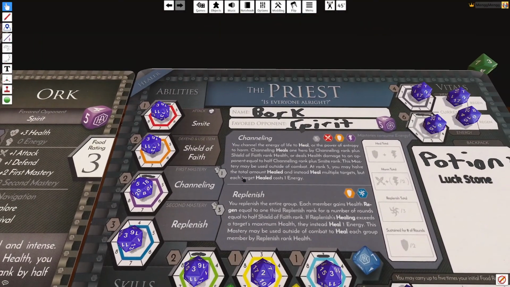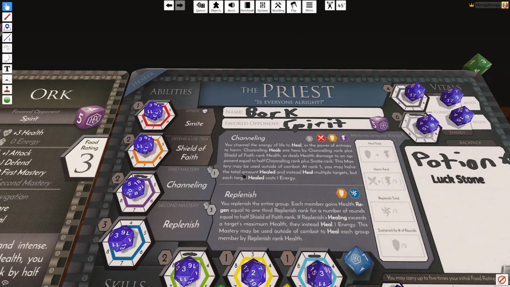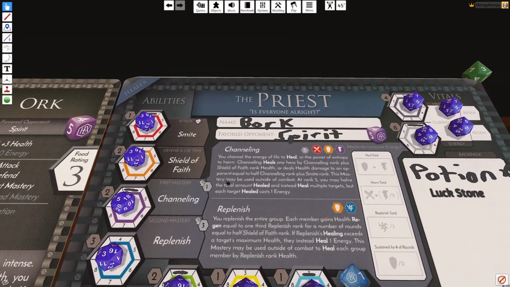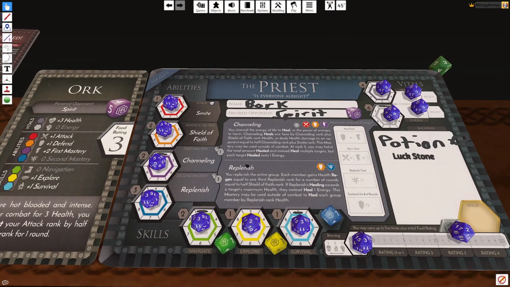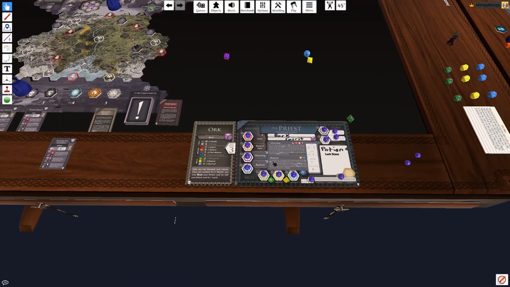As for Bork, I think we could probably go with channeling, just for the sake of, if one of us takes damage, we can just insta-heal it and be done. Or if Bork doesn't quite kill it, we can then use channeling to kill it. So let's use channeling. That costs 1 energy as well. And I can also, if both of us take damage, I can then split it and heal both of us. So we're using channeling over here. So our declarations are all done.